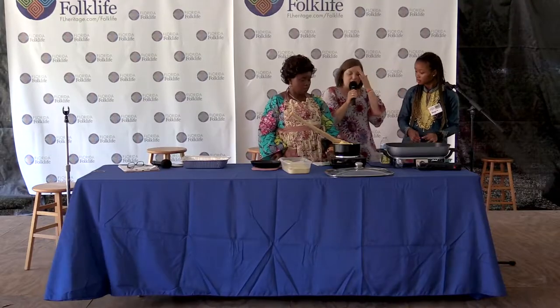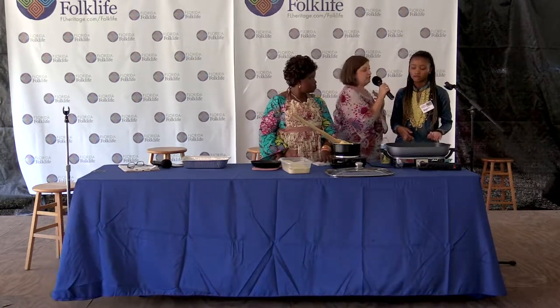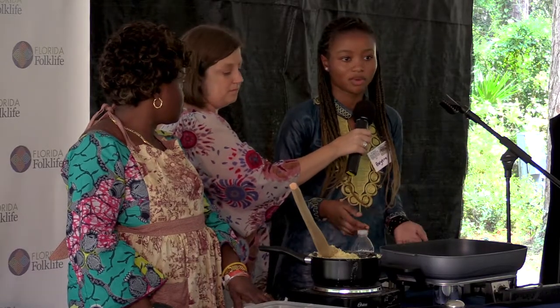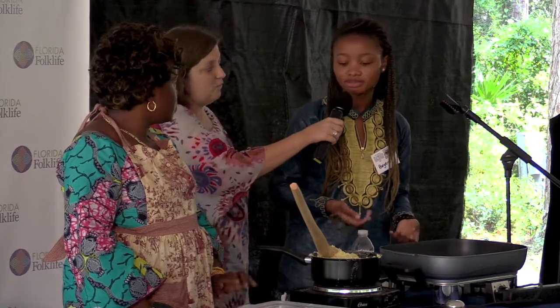And what do you normally serve fufu with? Is it with fish usually or other dishes? You can eat it with fish. You can eat it with meat, with goat, pork, anything you want. You can eat it with veggies, too.